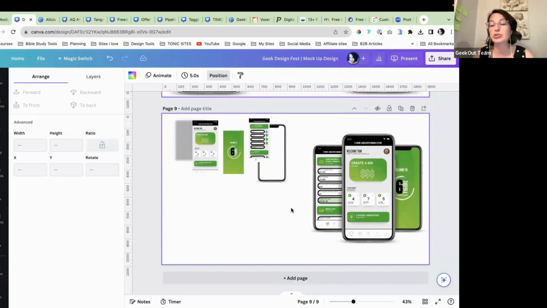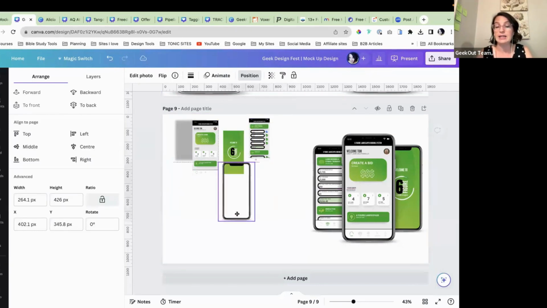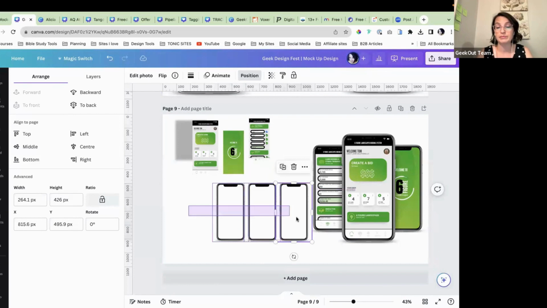Okay, and the last one I wanted to talk to you about is when it's multiple screens of the same type of screen. Whether that is iPads or laptops or phones or books or whatever it is, a cool way to display them is to give them the illusion that one is in front of the others. So for this example, I'm just going to use the phone mockup that we have over here. And I have my little screenshots of the mockups that I want to use. It basically starts with 3 phone frames.